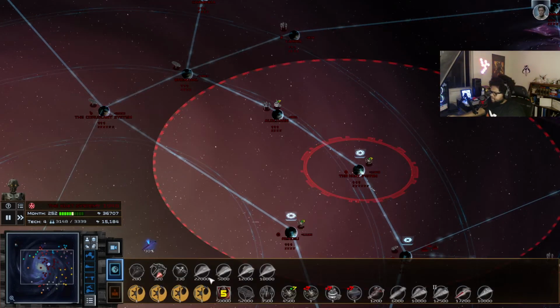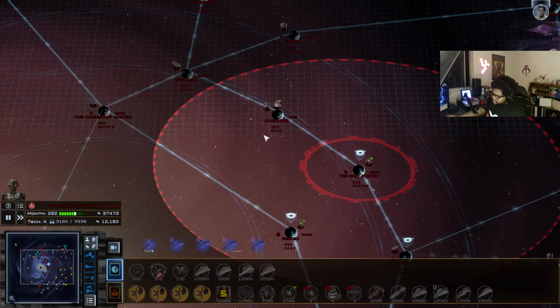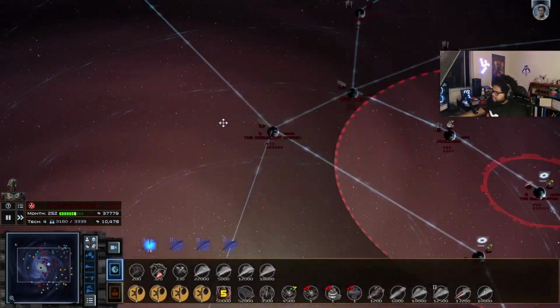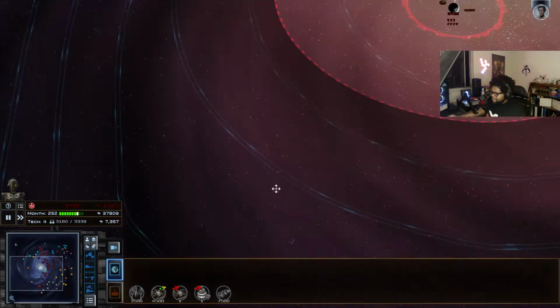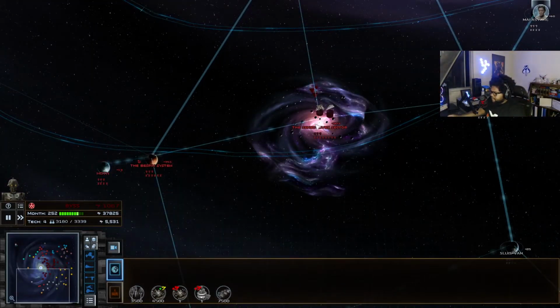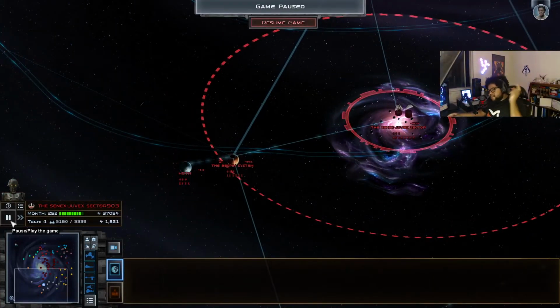There's no point in actually doing that. Let's build more. Let's build a giga shit ton of acclimators. Or some people hate when I say this, but acclamators. Let's build some acclamators. I really wish we had an idea of what the ground presence was, but we'll find out about that in the next episode.